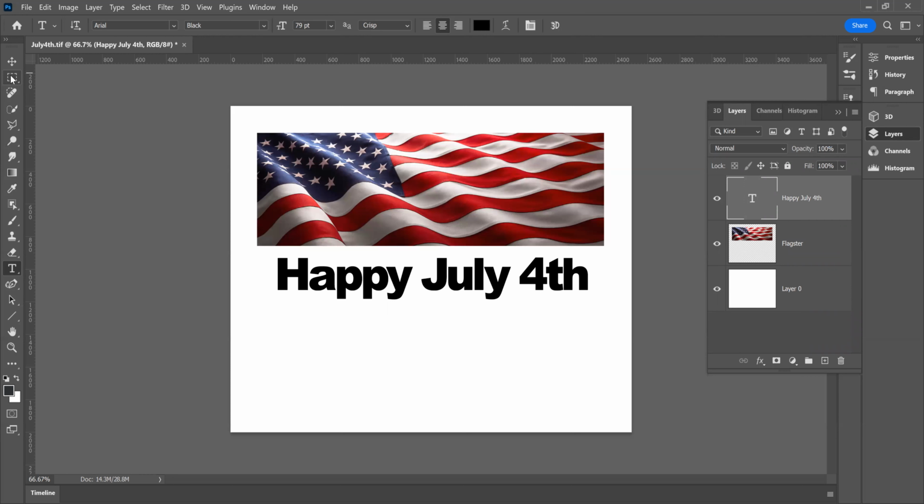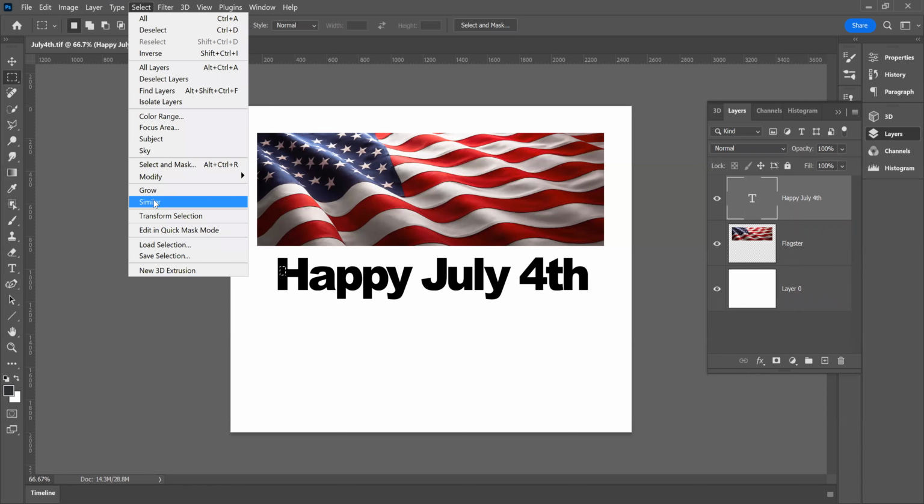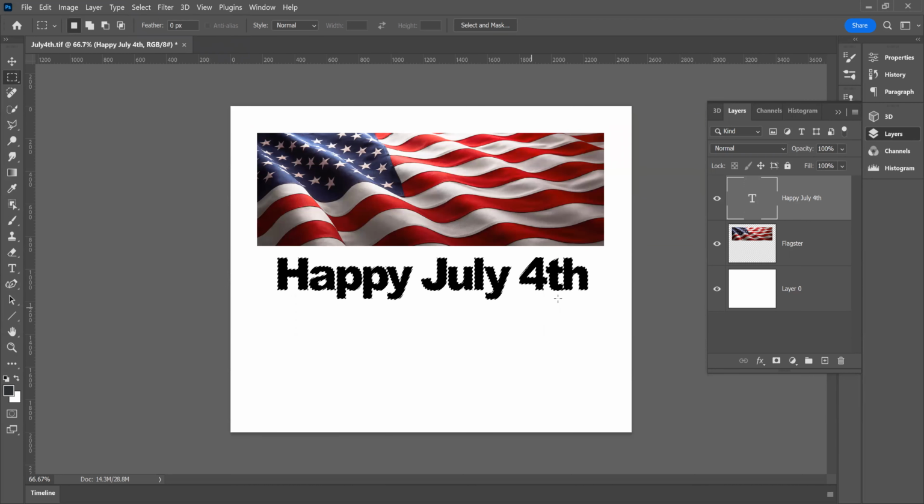So I'm going to go to the rectangular marquee tool, and I'm going to select right here inside of this text, and I'm on the text layer. So you'll see something interesting. I'm going to go up here now to the select tab, and I'm going to say select similar. I'll show you a couple different ways to use this, but first one, select similar. And guess what? It selected all of that text, and I put the dancing ants on it. So essentially it's a mask, by the way.